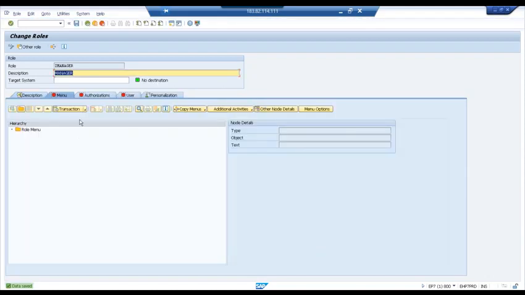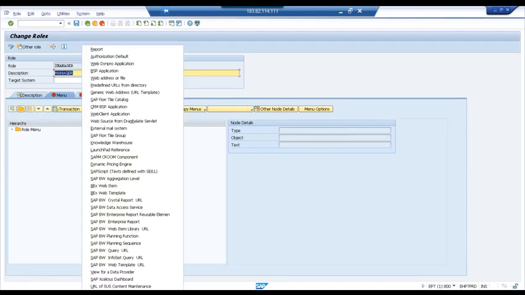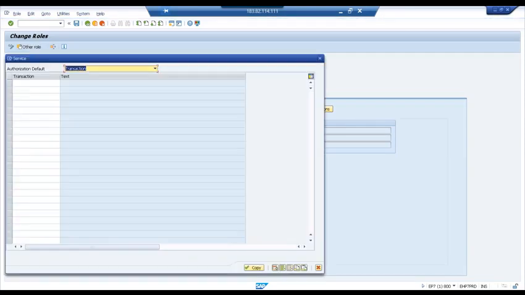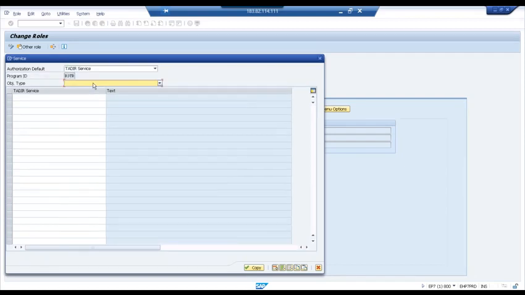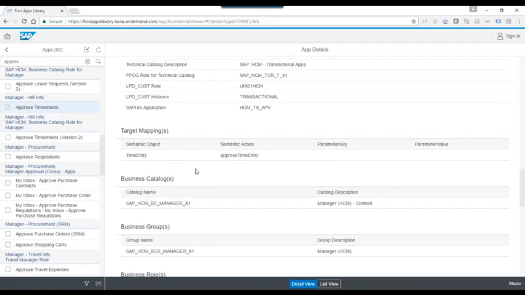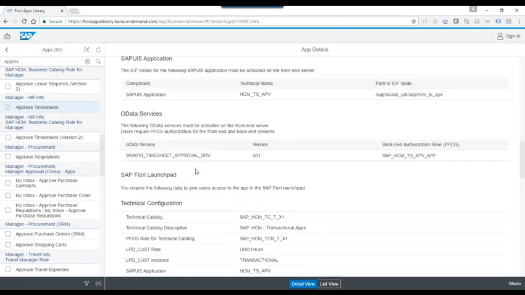How do we add it? Pretty simple. Go here and select authorization default, and all the other authorizations, of course, guys, related to HR have to be given, which I am not aware of. Now you have to select the target service and select service enablement, and now quickly go back to your Fiori app library and check what is the OData service which the user needs authorization for.